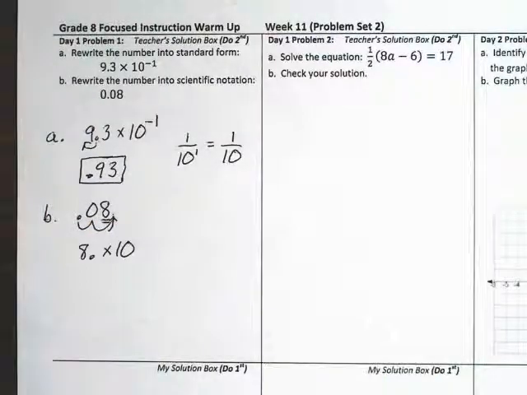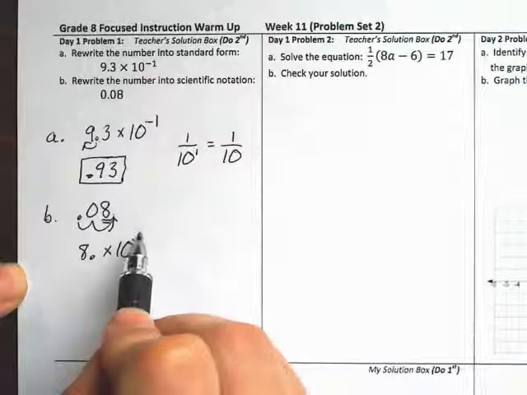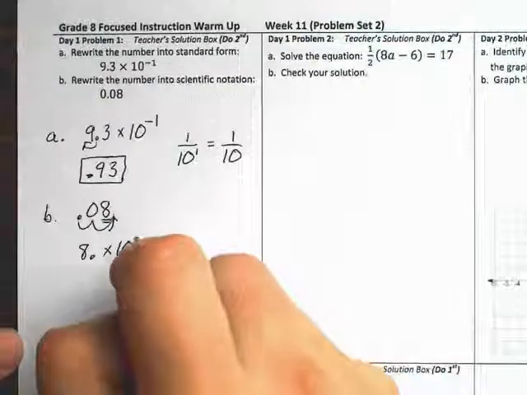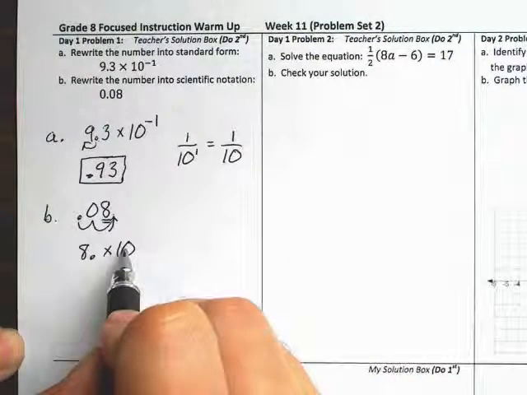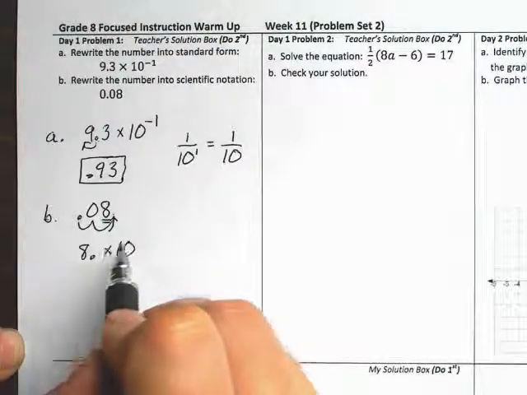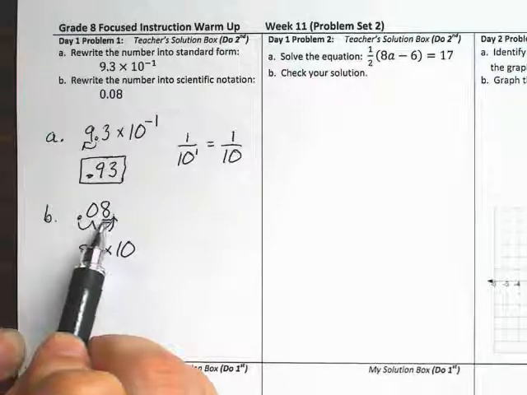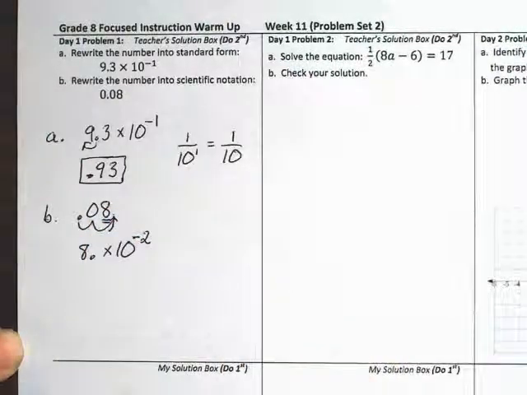Okay, let's carefully think through the exponent on this 10 so that we don't mess it up this time. We moved it 2 spots, so it's certainly going to involve a 2, but is it a positive 2 or is it a negative 2? If it was a positive 2, that would be like having 8 times 10 squared, or 8 times 100. Well, that's 800. That is not what this number is. We need to have this as a negative 2 on the 10.